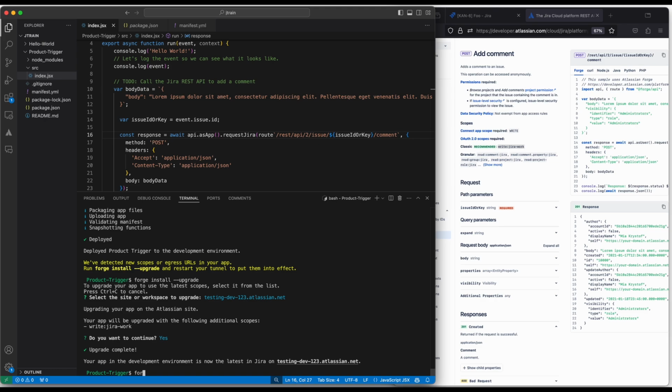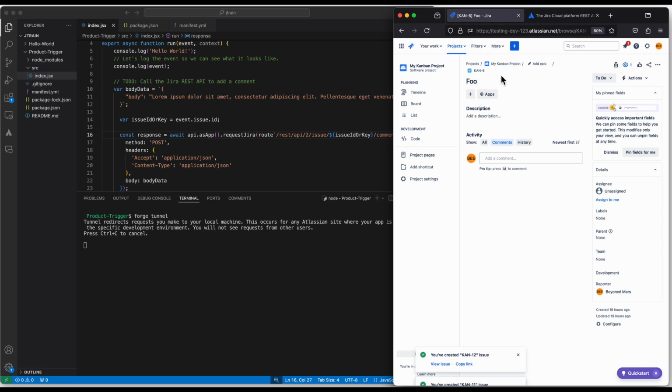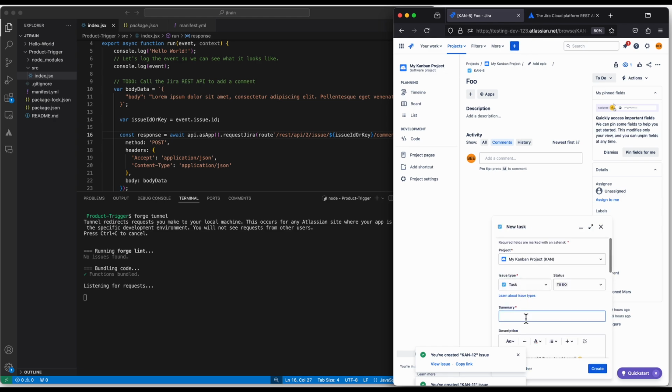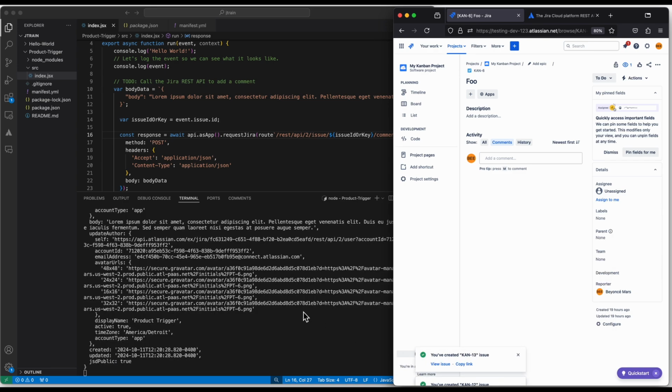Fantastic. Now I'm going to run the tunnel so we can see what's happening, and we'll give it a try. Okay, it's listening for requests. Let's try to add a new issue. And how about that?